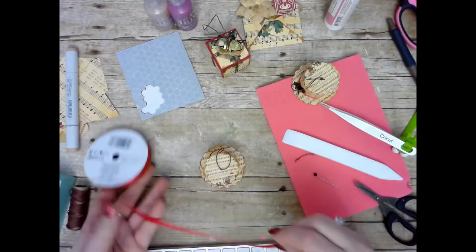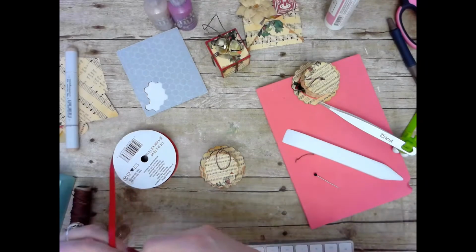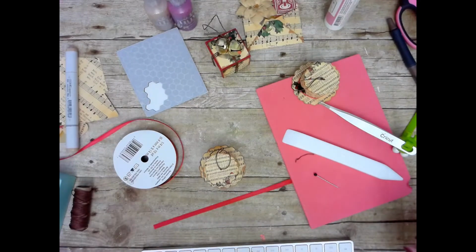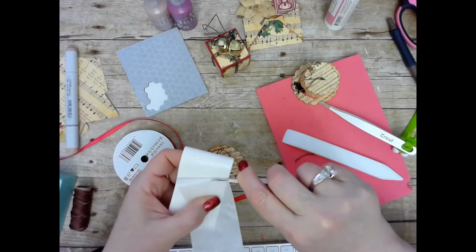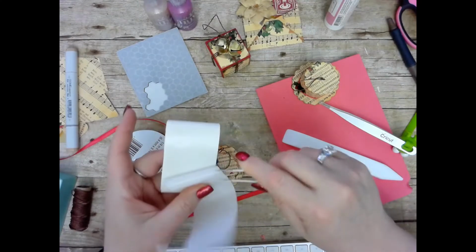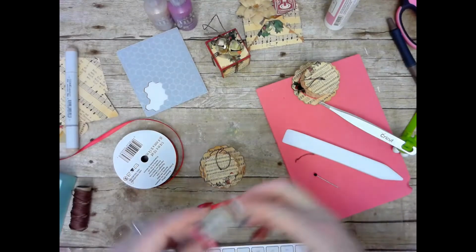Then I'm going to take a ribbon. I believe it's 5.25 inches long. I'm going to cut mine a little bit extra because I didn't measure it out. And for this, I just kind of used a glue dot. You can use glue, you can use, this is the permanent, and they're large. I really don't need a large, I just need part of this. You can see how tacky these are. There we go.